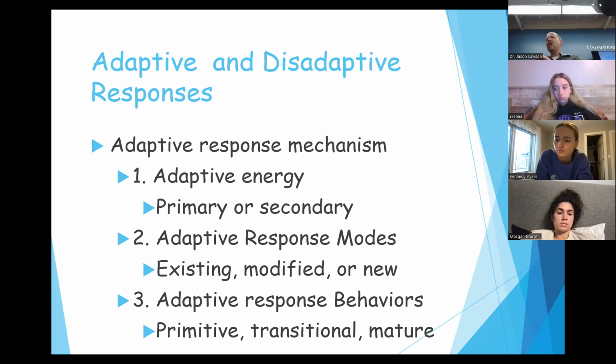That's pretty primitive, right? Like, whoa, I have no problem solving skills whatsoever. I don't even know where to start. On the opposite end, your mature adaptive response behavior is, okay, it's just a new thing. It's okay. Gonna take some deep breaths. Let's break it apart into different steps. Step 1, step 2, step 3. We can do this. I got this. Okay, that's more of that mature response to behavior. And then your transitional is somewhere in between.